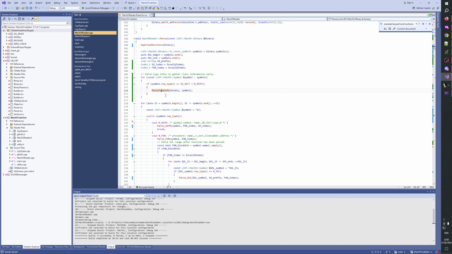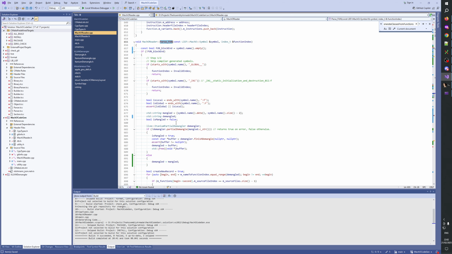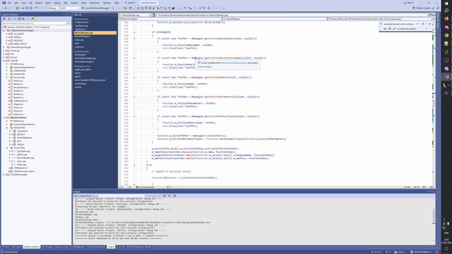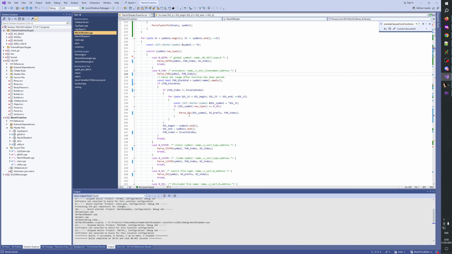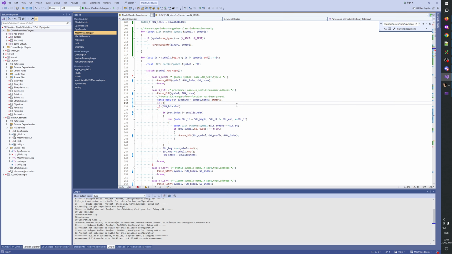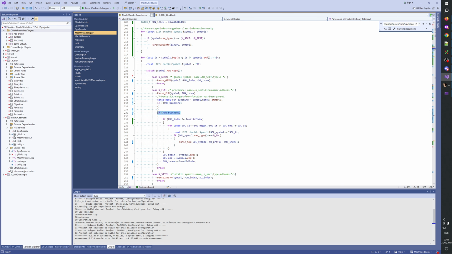So we pass a type info here, and then we pass a function here, and then inside here, we put it here. We say if not fun block end, else.